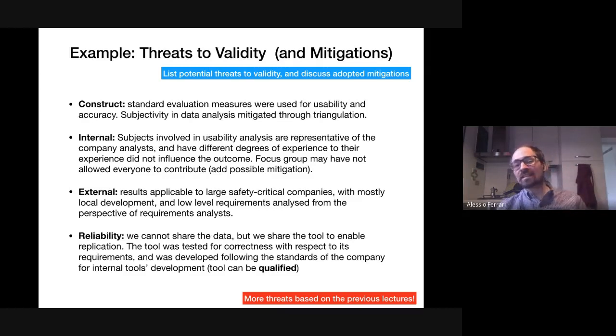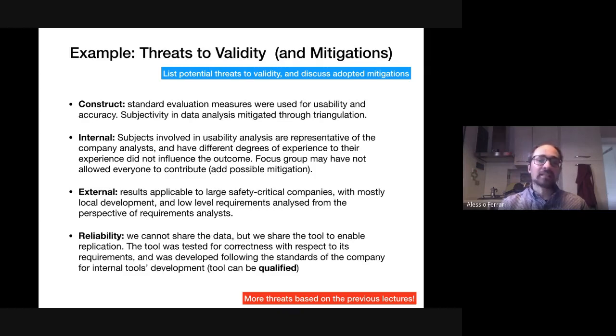So you understand that you need to be creative. You need to consider in a systematic way the threats to validity and the strategy to mitigate them. This is one of the core characteristics of a case study, and that makes it radically different from an experience report: the fact that they are systematic and you study threats in a systematic way.